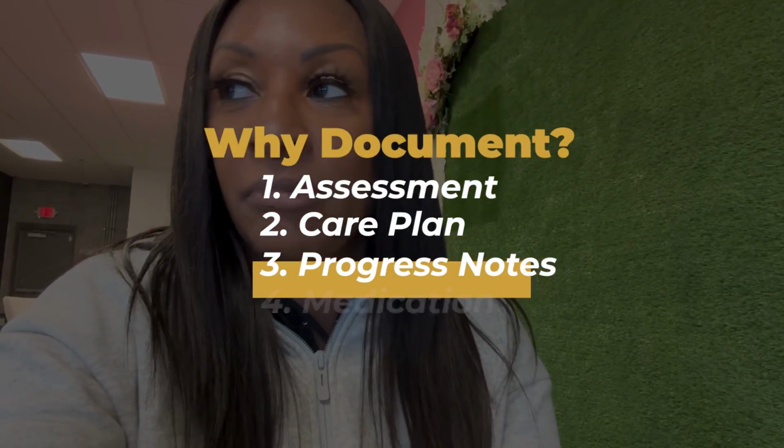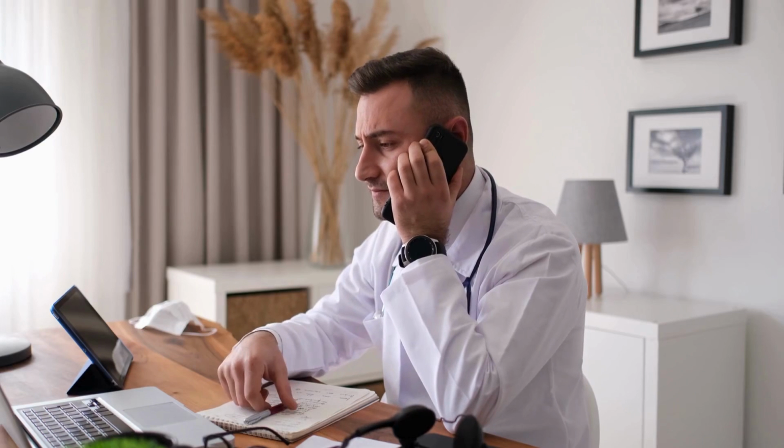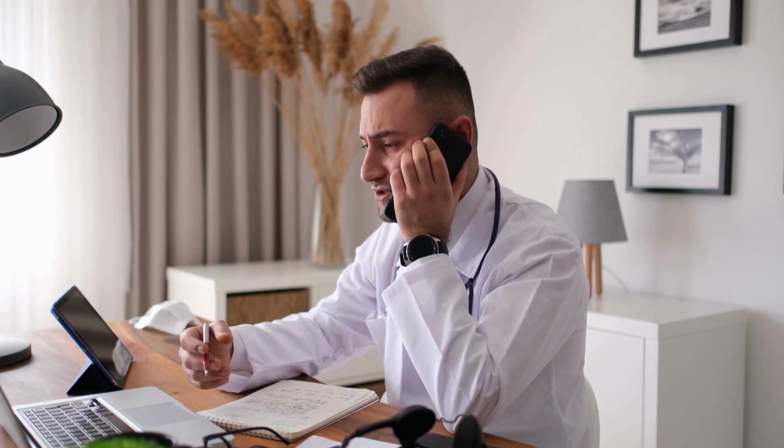And then I'm going to say medication. Wound care. If you're doing any skilled services, you already know you need to document. You already know you need a doctor's order. Even if you're in a non-regulated state, guys, I still recommend that, right? So you need a doctor's order. You need to document all of that. If you're doing medication reminders, maybe you want to document when you remind it. So if there are any questions, then you have it documented.